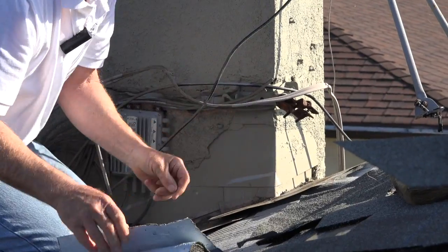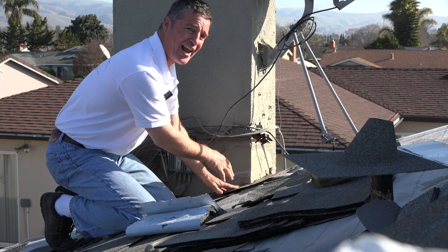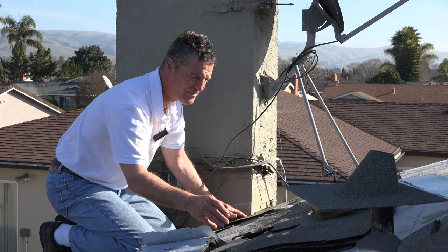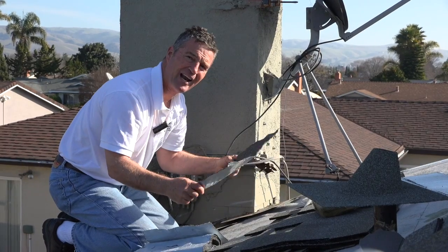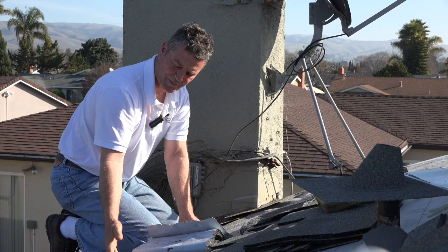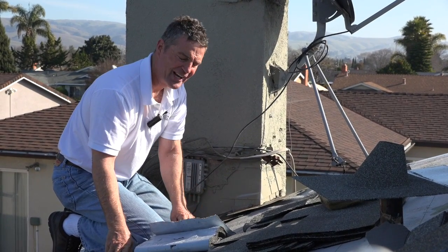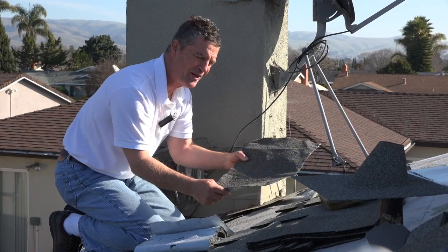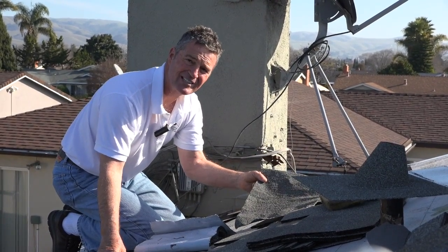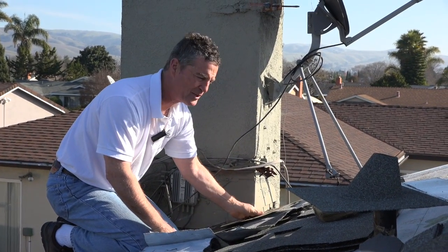You can tell there's a little bit of rust on here — it's a pretty good saddle. A lot of roofers would leave this just the way it is, but I would recommend giving it protection so that this roof, which is supposed to be a lifetime roof, will last about 30, maybe 50 years. This wrap will last just as long, and then you're not worrying about the saddle completely rusting out.